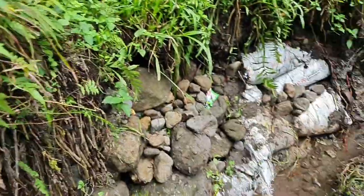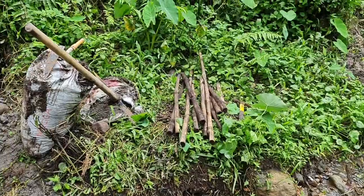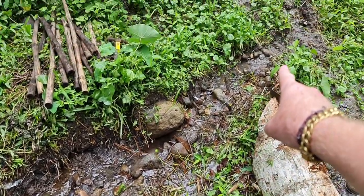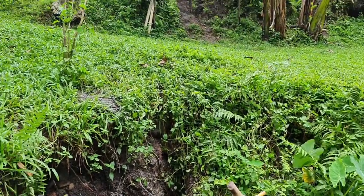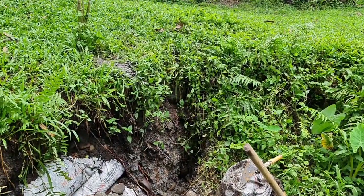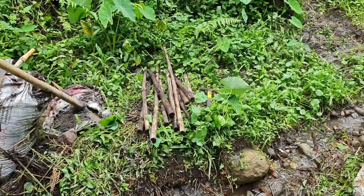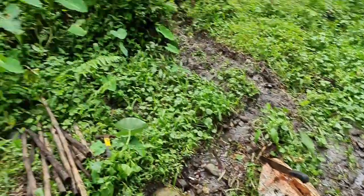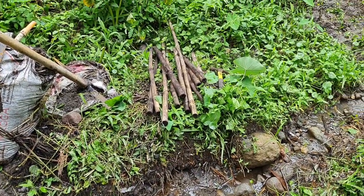So what we're going to do is take this area right here and turn it into a really nice, large, natural pond area. This is what it looks like right now. But you can see all the water coming out of this area, right here, right here, right here. This whole embankment is bringing in all of the filtered water coming in from this hillside. It's seeping in, and then it's coming out. So that's our plan. Right now we're going to stake out where we're going to put the cement wall on this side. It's going to come along here and shape around into the hill. And while I'm calling out the spots, Jan is going to be driving the stakes.